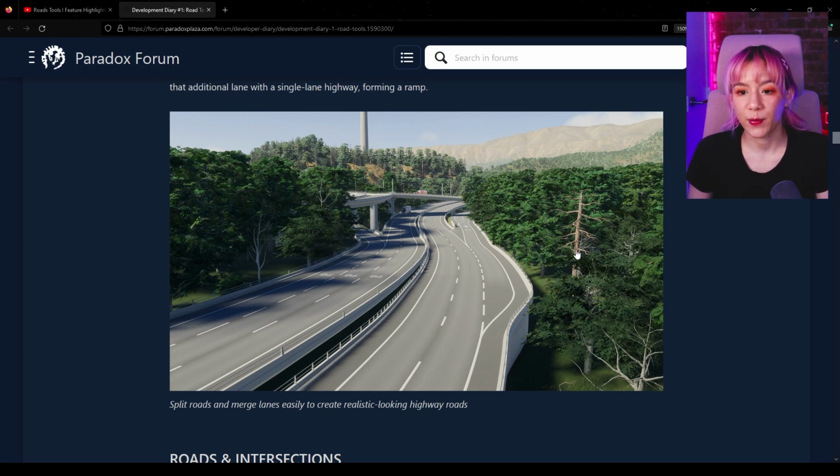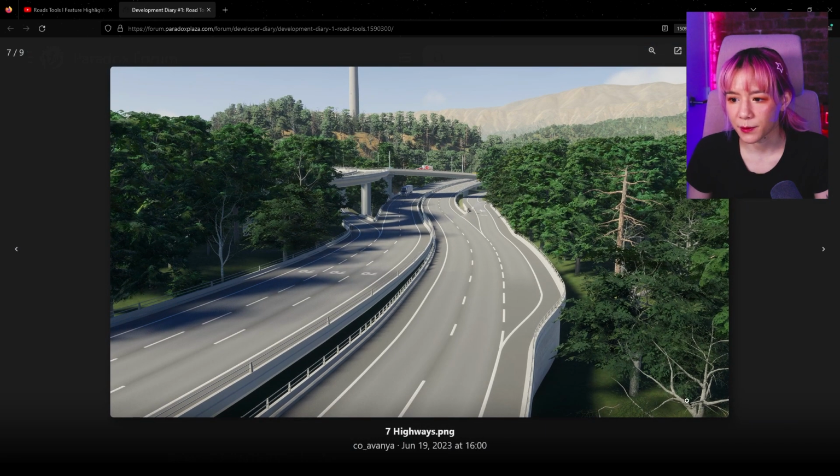Also, what a bunch of people have noticed is in the video, you'll see that the tool snaps to each lane, which makes us think that we have a much finer degree of manipulating the roads, because now we can manipulate them by lane. And this exit ramp in particular is really nice, because it actually splits into two down here. Also, the trees look really good in this picture.